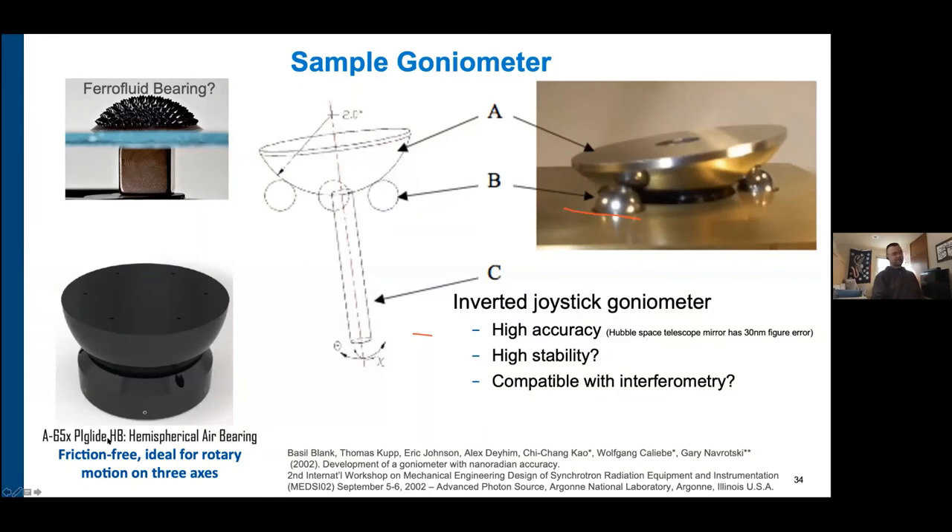The goniometer is something we've made very slow progress on, partly because we suddenly started worrying about vibrations and the interaction between the detector arm and the sample, which froze development. The conceptual design I've been showing for years is a sort of inverted joystick — a highly polished cradle you can tip and tilt by moving the joystick on the bottom, with a third axis by rotating about the center axis of the joystick.